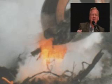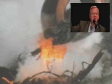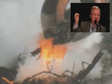I hear people say, well, that would be from the metal of the planes. Well, that might work for the towers, possibly, but it sure doesn't work for Building 7. It was 300 plus feet away from the North Tower, and no plane hit it. So where does this molten metal come from? This is how it's been since day one.